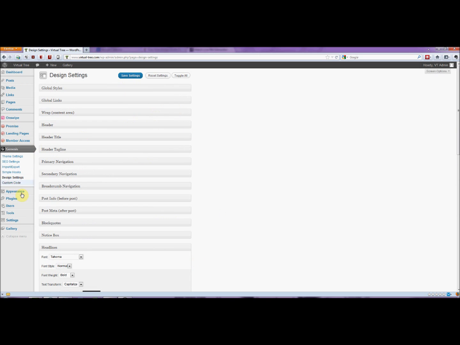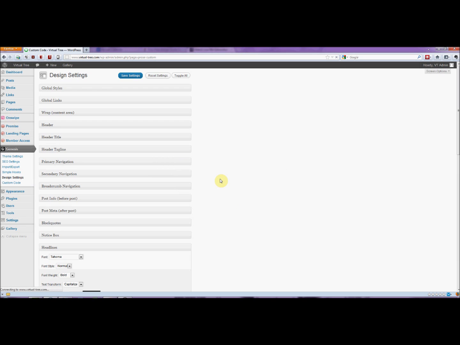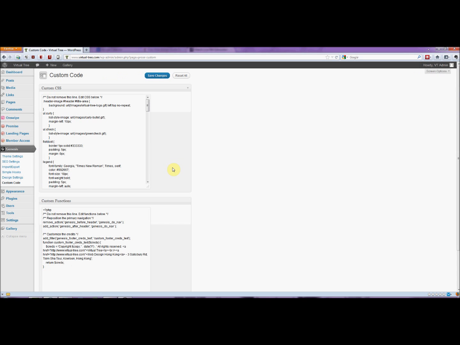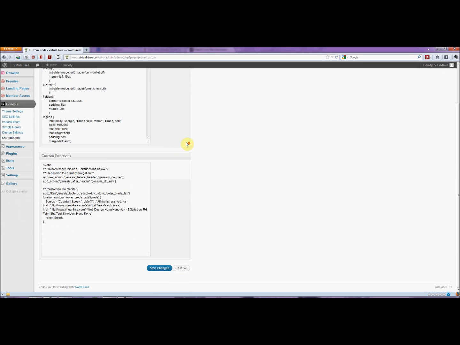Okay, now there's a section here called custom code. Now this part is where it gets a little bit more technical. In most cases, you probably don't want to do anything here unless you really know what you're doing. We can probably help you out with that if you need it.